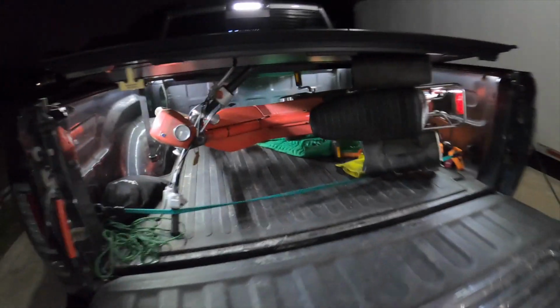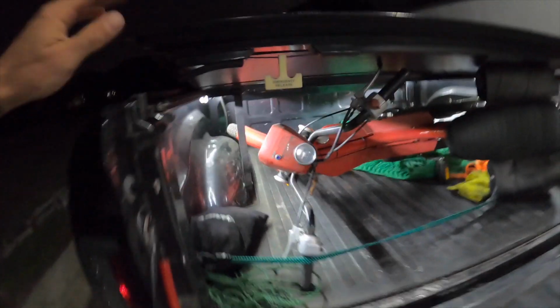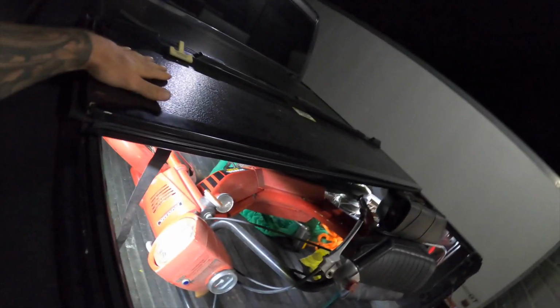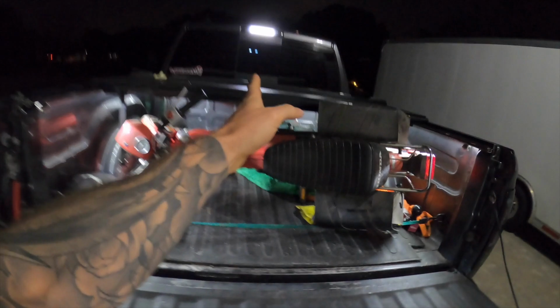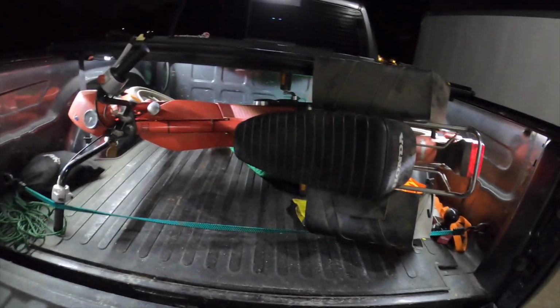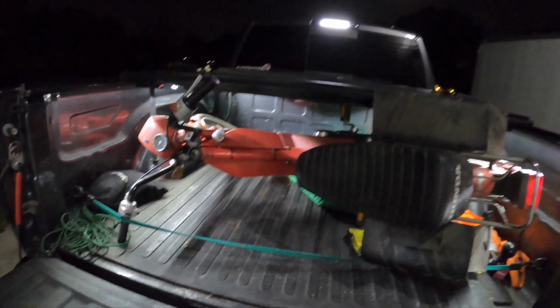I just laid it down on the back because it was the easiest. I've had this tonneau where I left it like this before and it flipped up because I got this used, and it doesn't have the shocks that you can actually secure it up with, so I didn't have a way of keeping it up. I was originally thinking of putting it in like a dirt bike, but we just ended up doing it this way. So now I've got to try to get this thing out of here by myself.